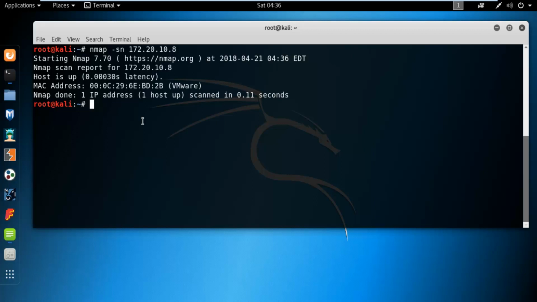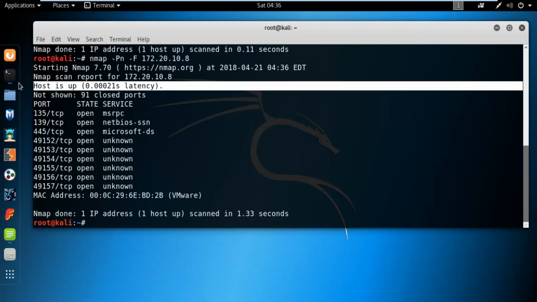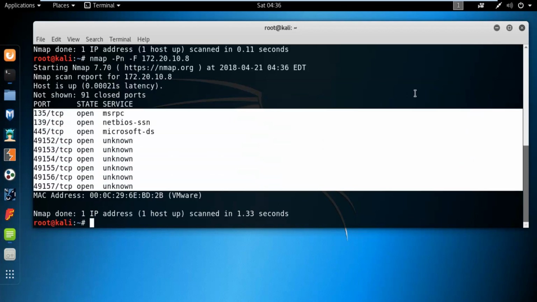Great. Now if you want to perform a fast scan without using ping scan, how can you do that? First of all, you need to type -Pn to ignore ping, and then you need to type -F for quick or fast scan. So let's do this. You can type nmap space -Pn space -F, it's capital F, and then the IP address, which is 172.20.10.8, which is my Windows IP address. Check your own Windows IP address, type here, hit enter. So you can see here that it is assuming that host is up. It has not performed ping scan here, and after that it is showing us the open ports available in the Windows operating system. So you can see the results are the same, whether you use Zenmap or Nmap.